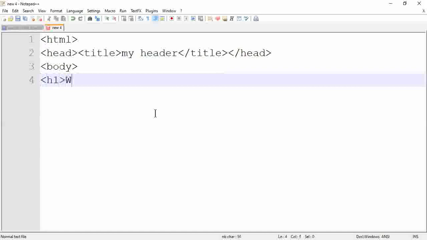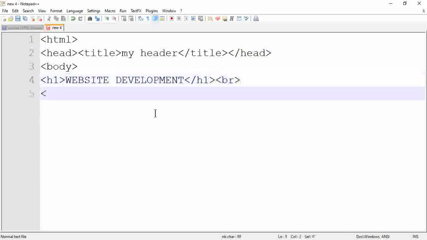So this title, side development. I'm done with the H1, so I need to close it. H1 is closed, and I'll do a break so that I can go to the next line.